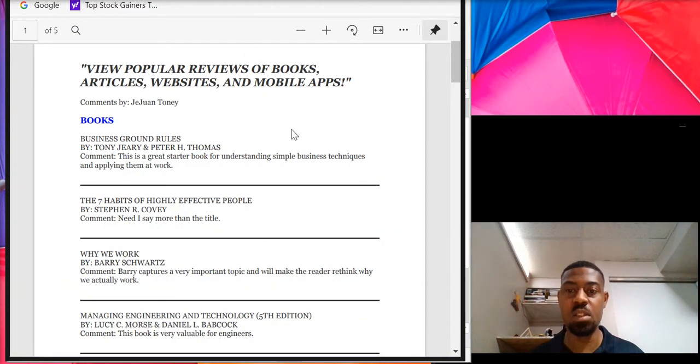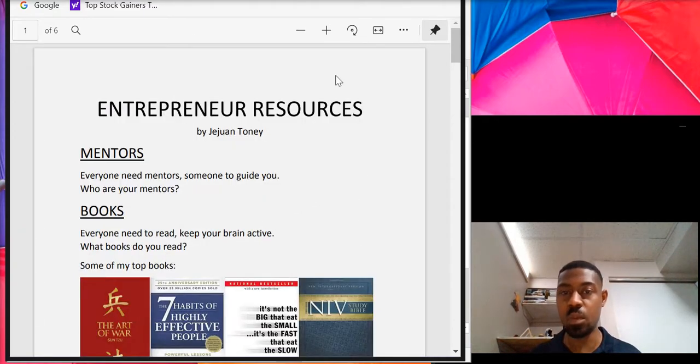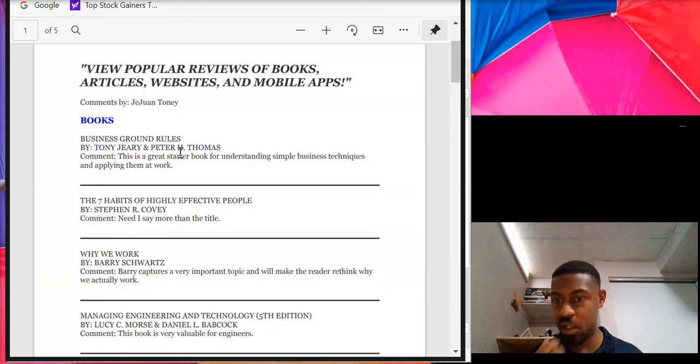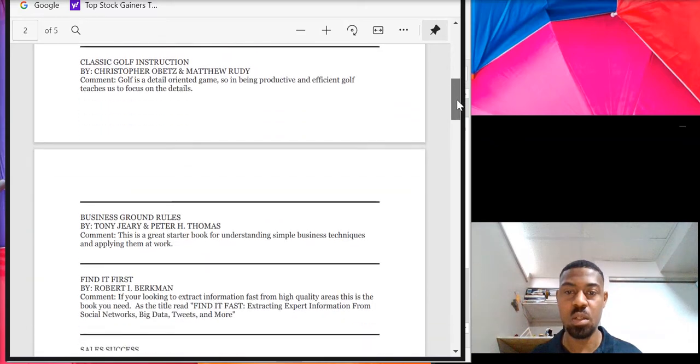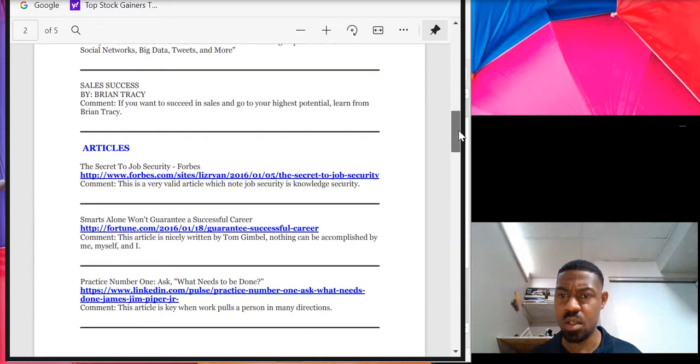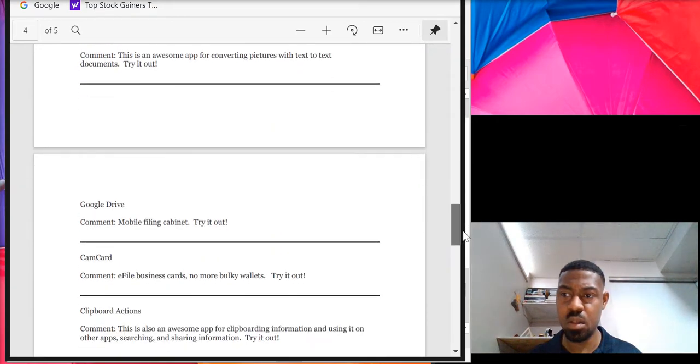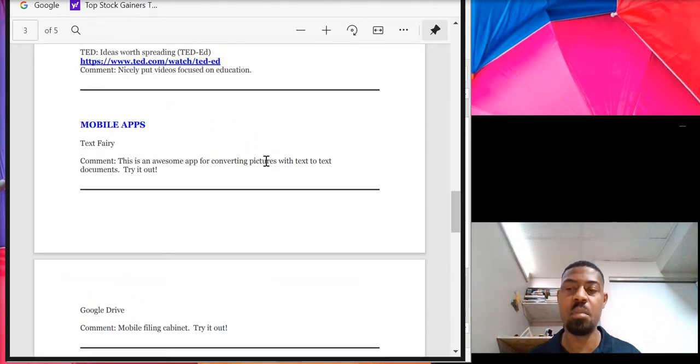Then last but not least, this one is basically relating back to this one, but it just has some notes on specific books that I had typed. And then I still have a few articles here, and then some comments about the mobile applications that I had downloaded.